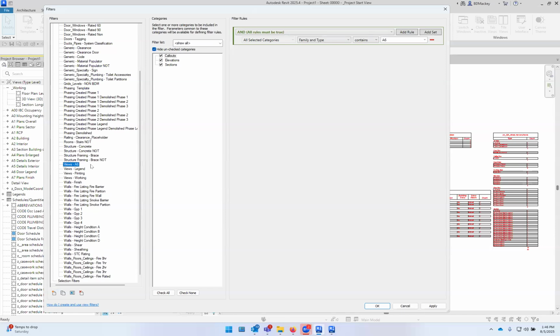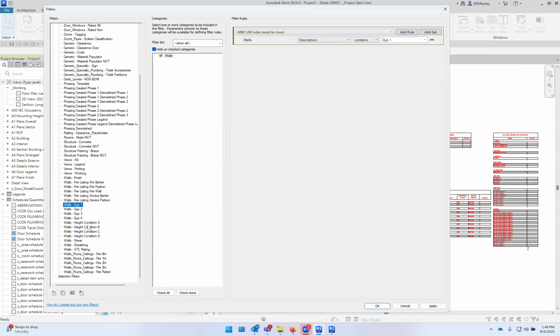I also have a lot of filters in there for QA, QC. I want to know how many walls have gypsum board on one side, one layer gypsum board. So I go into my QA, QC view, I can turn on this filter and be like, cool, I'm going to highlight all the one layer gypsum board walls red. And I'd be like, why do I have a single layer gypsum board wall floating in the middle of a room? That should have gypsum board on two sides, right? So a lot of it's just QA, QC for me. That's what a lot of this wall stuff is, literally just me doing QA, QC.